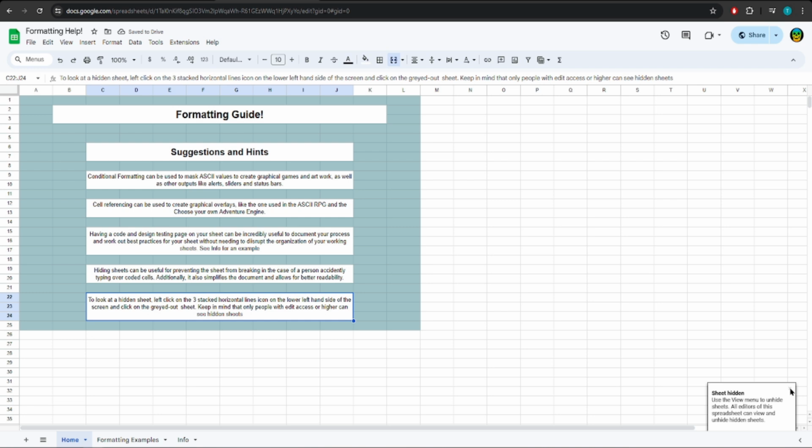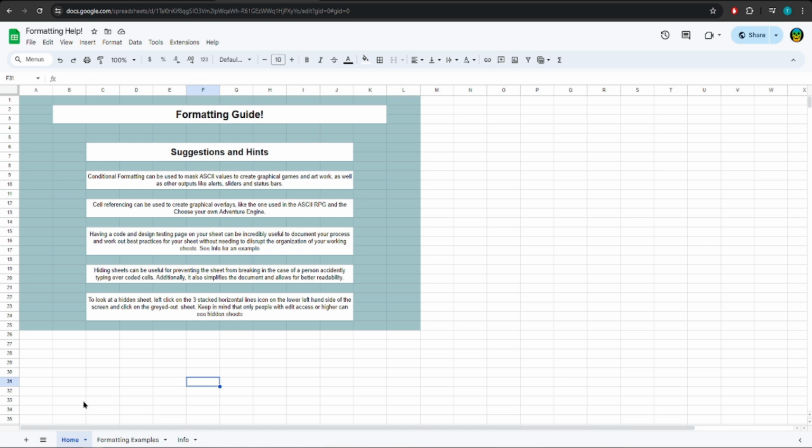Now, if you are a viewer of a sheet and you don't have editor or control access, you cannot see these sheets when you click all sheets. They will be hidden from you as a viewer. If you are an editor or an owner, of course, you can see those and open those up. So keep that in mind when you're exploring Excel. This is very, very useful when you're trying to prevent people from breaking data and breaking formulas.